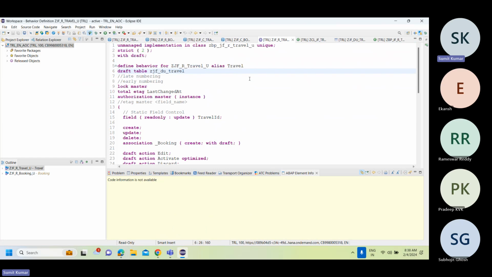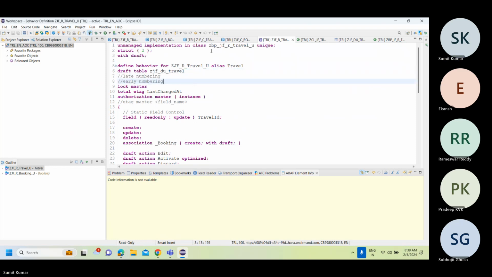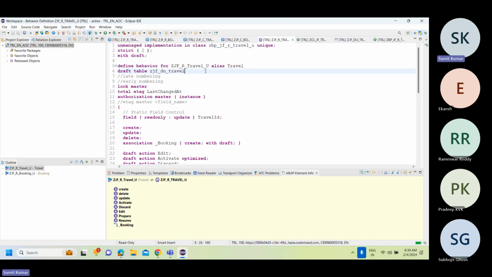Afterwards, when we generated the behavior on top of the R view, we observed certain similarities and differences. The main difference you see here is the keyword unmanaged. The moment you say unmanaged, my system understands that you want to do the unmanaged implementation. Hence, the persistent table mention which was there earlier, you won't find it. If I want to add the draft capability, we added with draft as well, and the draft table is something we ultimately mapped. It means that draft handling is something my framework is going to take care of, more or less.